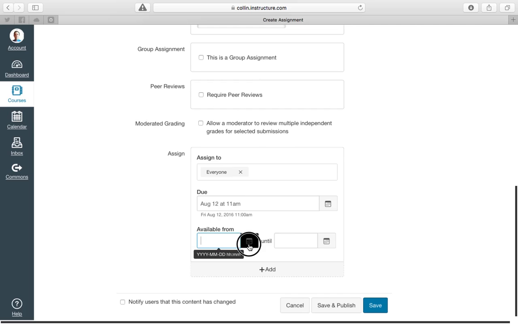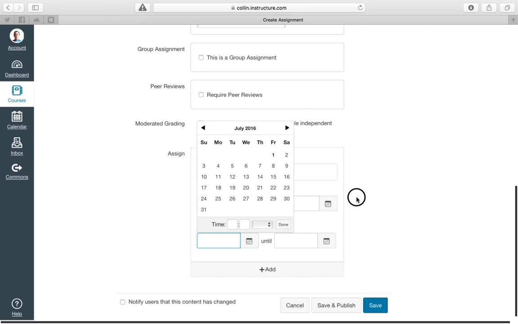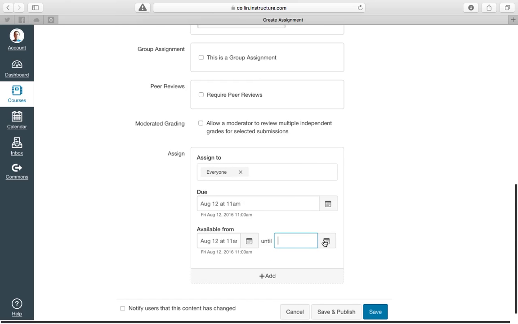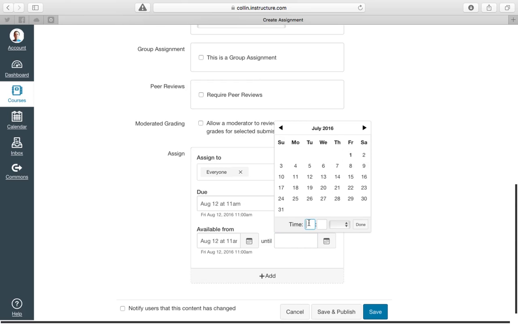When is it available? Well, I'm going to put it available just on that day. So it's going to be August 12th, and it's going to be 11 a.m. Actually, it's a 2-hour test, so I'll make it available until 1 p.m.